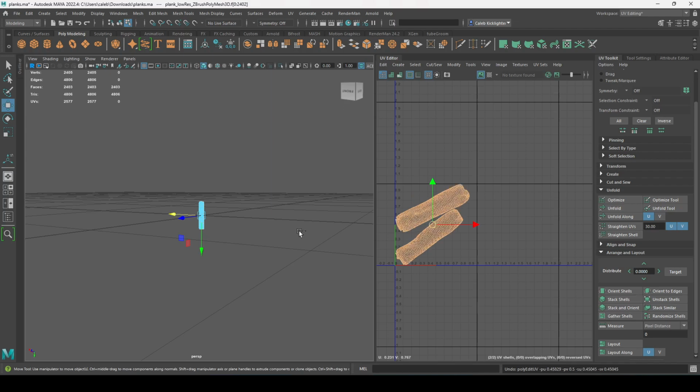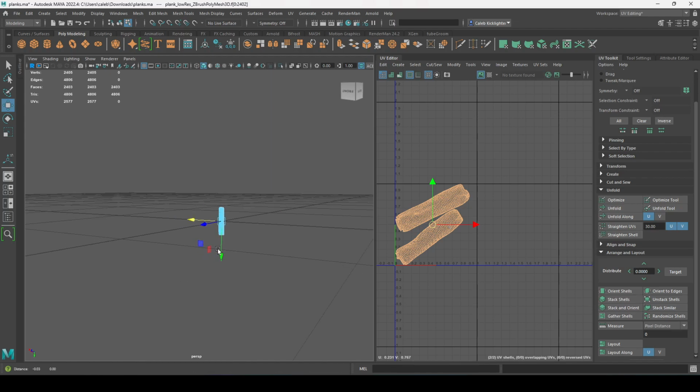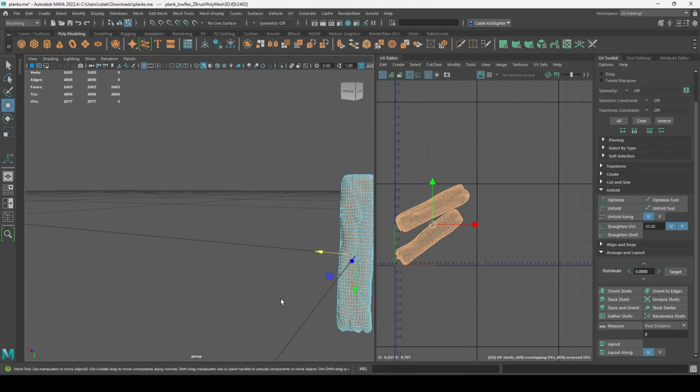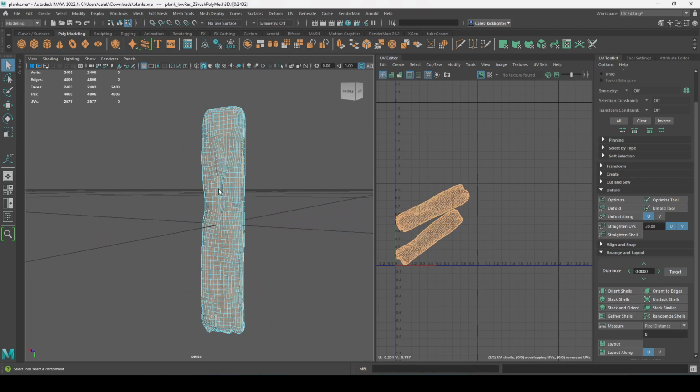So if that's the case, I would go ahead and save this file and then continue on exporting and bringing in new planks into the same file and then lay them all out together. But in this case, I'm just going to treat it as a single one-off asset. Another thing to keep in mind is this whole workflow is going to work great, assuming I didn't make a change to my model. We could make a change to the model, and I'll probably cover that later. But for the most part, I'm just going to assume that I didn't have to make any changes to my model inside of Maya while I was in here.